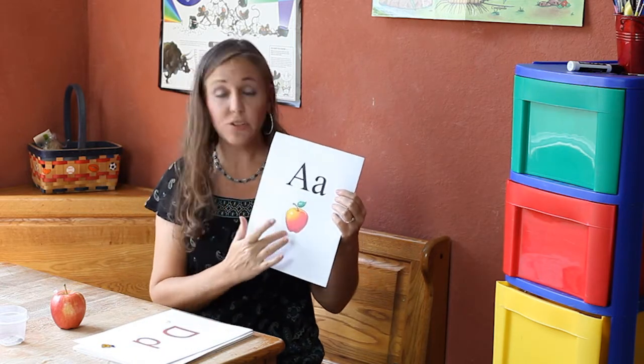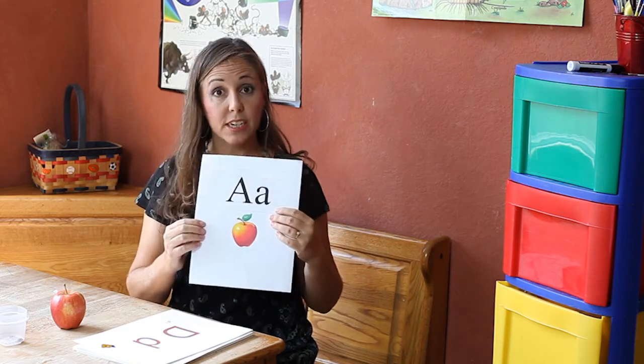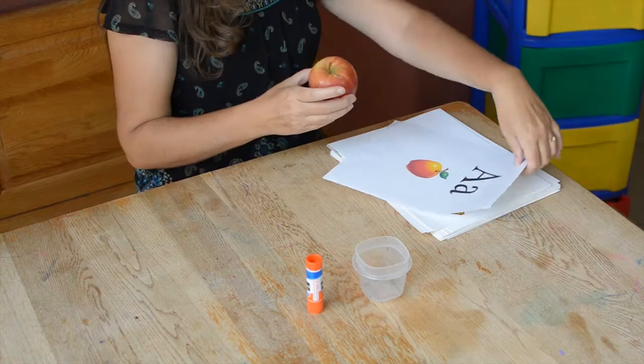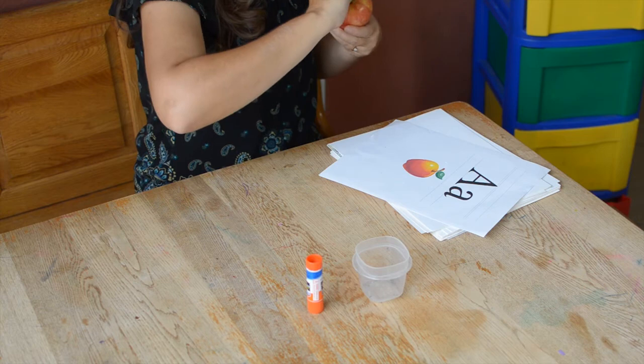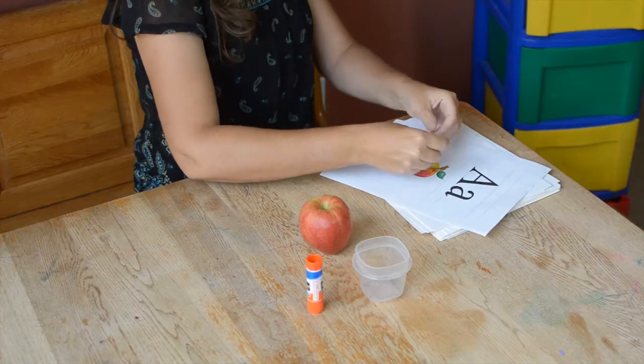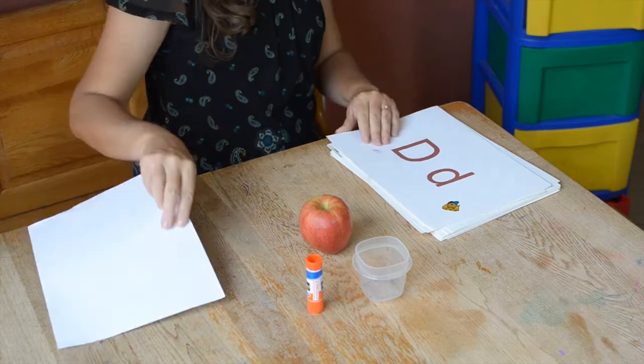a small letter, and then you get a picture. To make it a little more fun for the kids, find something that they can touch and feel. For example, you could get an apple, and as they're twisting off the stem they could say 'A, apple,' and then you can tape or glue it right on there so they can feel it — it's another way to understand the letters.